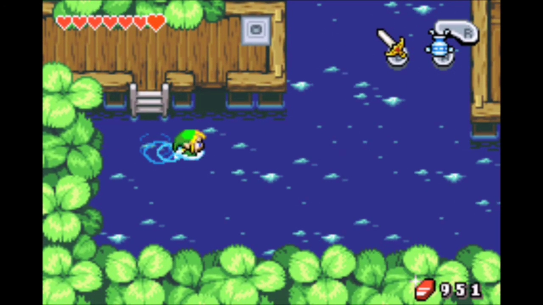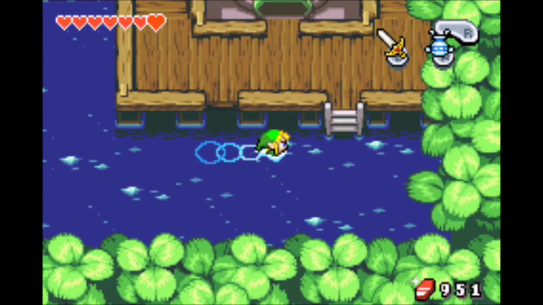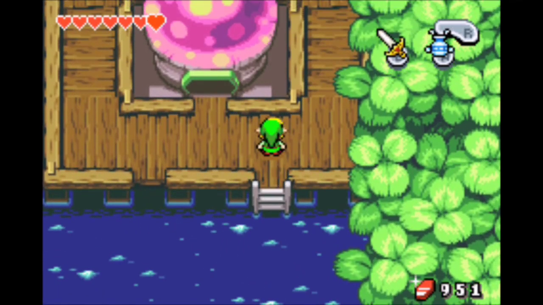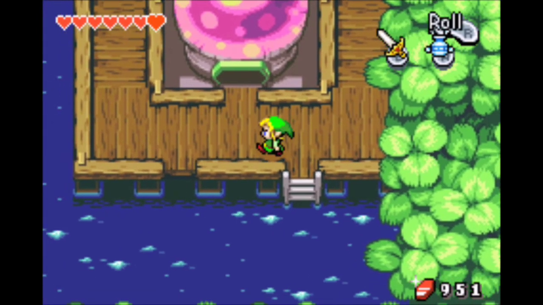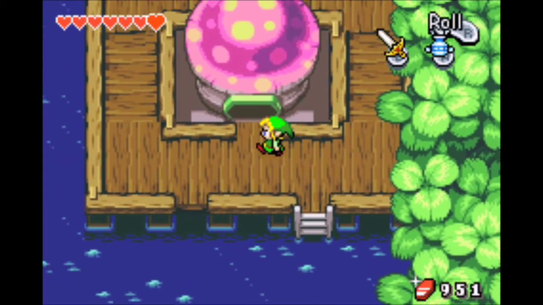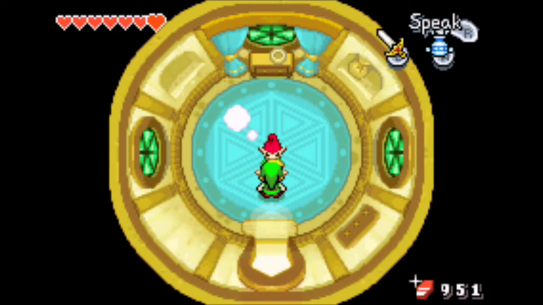Alright guys, I am collecting heart pieces. As you can see, I'm actually going around collecting all the heart pieces that I didn't collect in order to get at least 10 of them, because with that we'll be able to get a new technique. Now, while doing that, I came across this little hut, and I don't recall ever seeing it, so let's go inside.